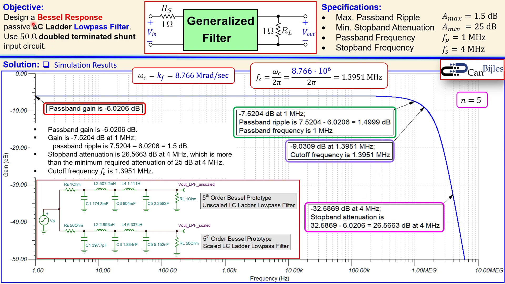All right guys, this is our example number one about the Bessel response using the LC ladder filter configuration for our low pass filter. If you have any questions or comments about this example please let me know and I will try to answer them as soon as possible. In the playlist of this LC ladder filter configuration you can also see other videos about Butterworth response, Chebyshev and also inverse Chebyshev response. So stay tuned and see you next time in another video.